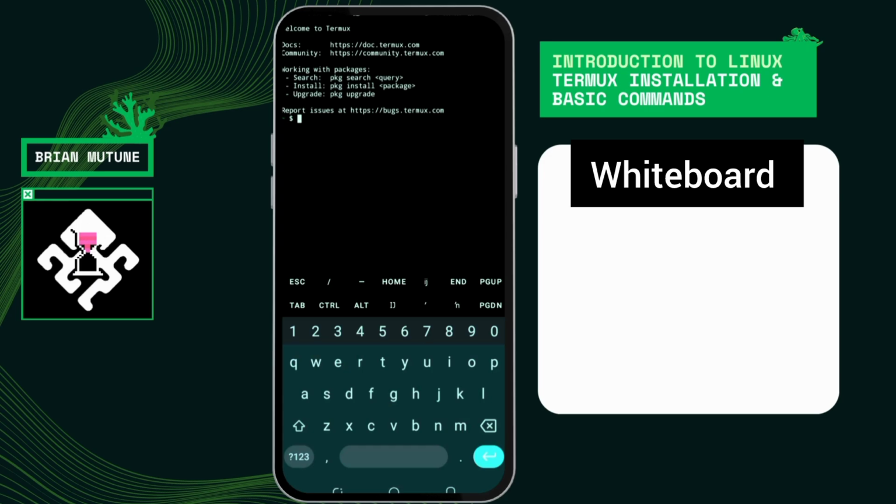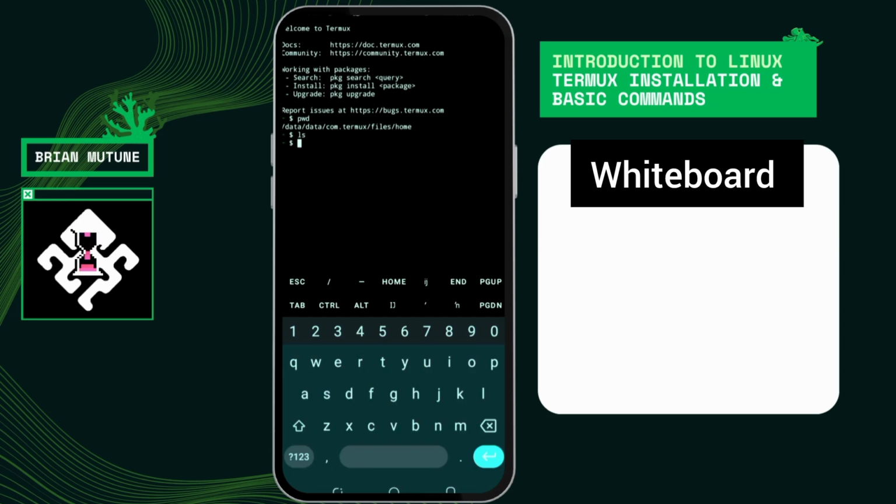To view the current directory we are in, a directory is simply a folder, you can use the pwd command or print working directory, and as you can see, we are in the home directory. Okay, we can now choose to view if that directory has any contents using the list command, which is shortened to ls, and we can see that the directory is indeed empty.